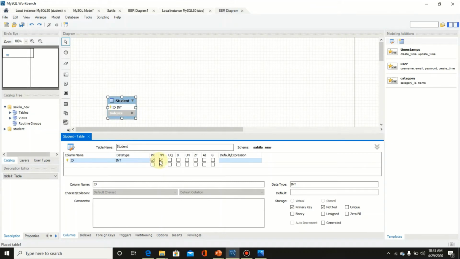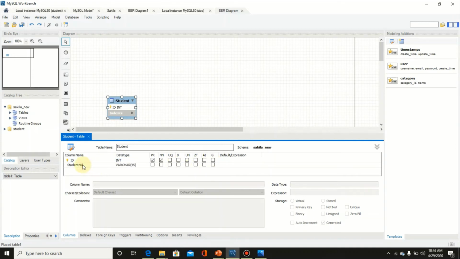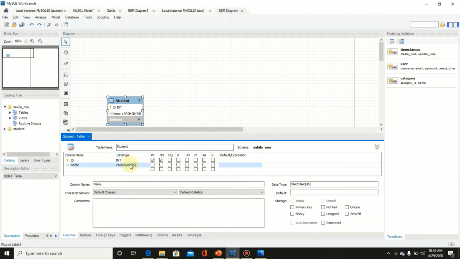and also not null. We have unique, binary, unsigned, zero fill, auto increment, and generated. We have already studied these flags in our theory classes. So next column would be name. The name should be varchar.